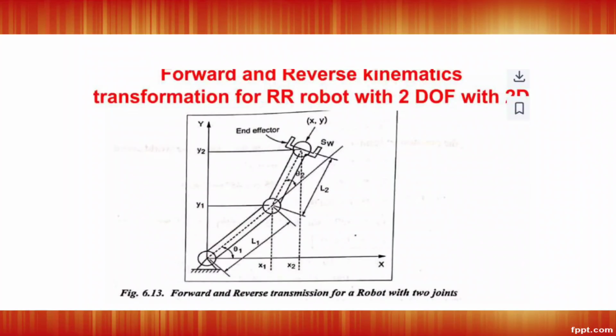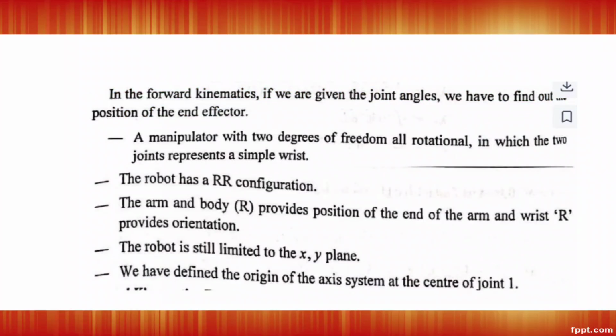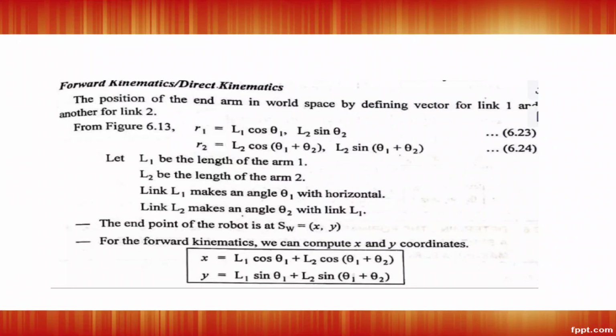For the first link, it is at an angle of theta 1 with respect to the reference. We have to draw an imaginary triangle, so we can calculate the x and y distance. To find the x distance, we have to take what? We have to take cos theta. To find the adjacent side, we take the cos. So cos theta equals adjacent side by hypotenuse. Here the adjacent side is x1 and the hypotenuse is L1. So cos theta 1 equals x1 by L1. So x1 equals L1 cos theta 1.